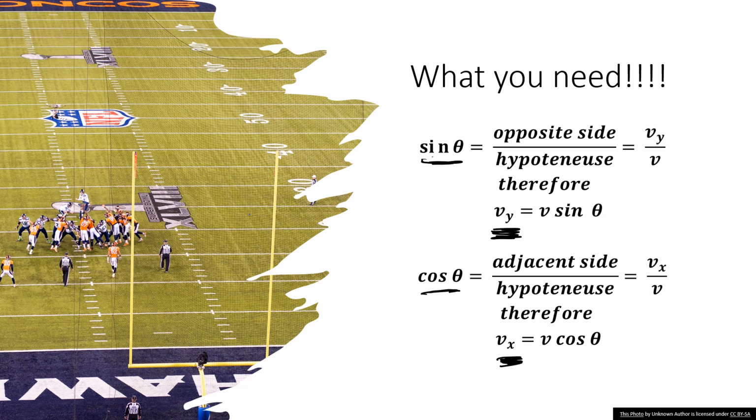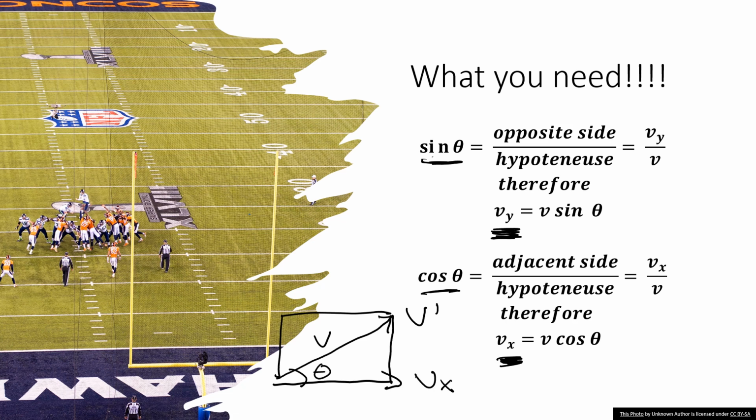Because if we have a triangle like this, okay, and if we have our velocity in this direction, there's our V. V is going to be the hypotenuse of the triangle. Vx is going to be, and again, this is going to be our angle from the ground, Vx is going to be that side that's right next to and adjacent to our angle. And Vy is going to be this side that is opposite our angle over here. Okay, so how can we find Vx and Vy?